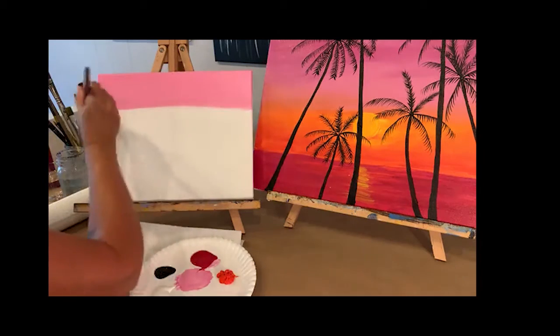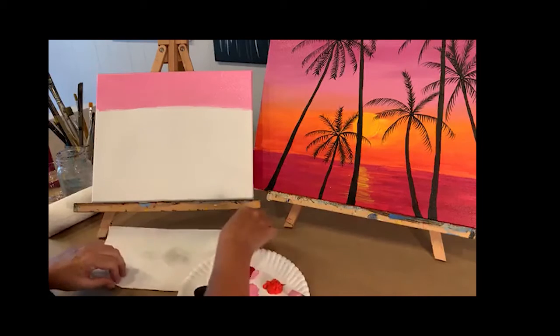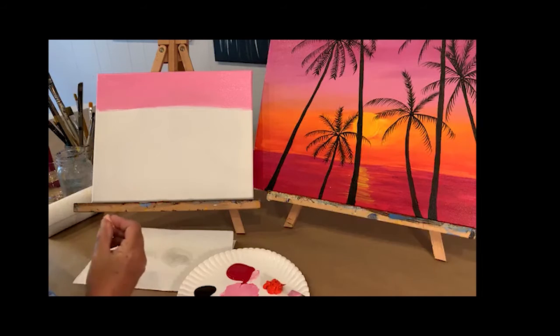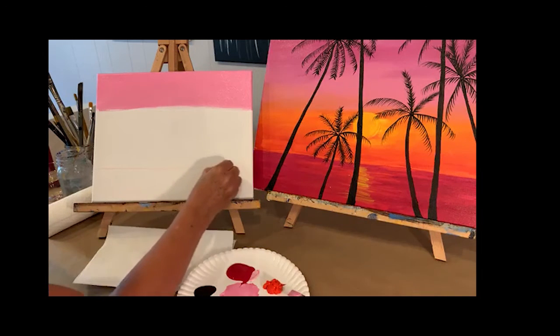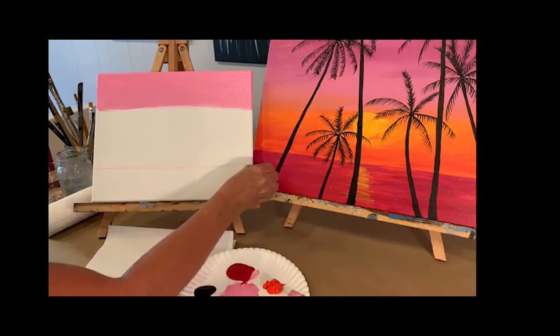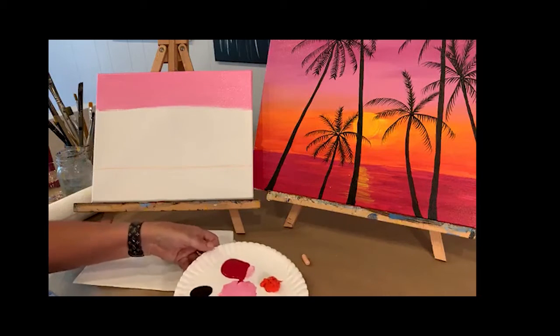One thing I forgot to do, getting started here, sorry about that, y'all. I'm going to take my chalk, and if you don't have chalk, it's fine. You can use a pencil. Doesn't really matter. I just wouldn't use a pen or anything. But we're going to draw us a horizon line across the bottom. This is where our water is going to meet the sky. So we're just going to draw a horizontal line across there. That's where I know that I'm going to stop my sky at.